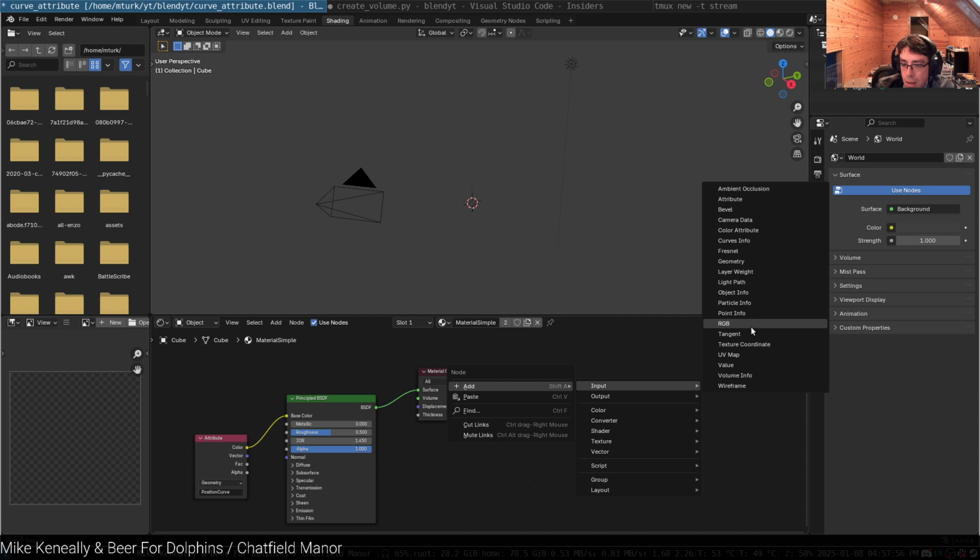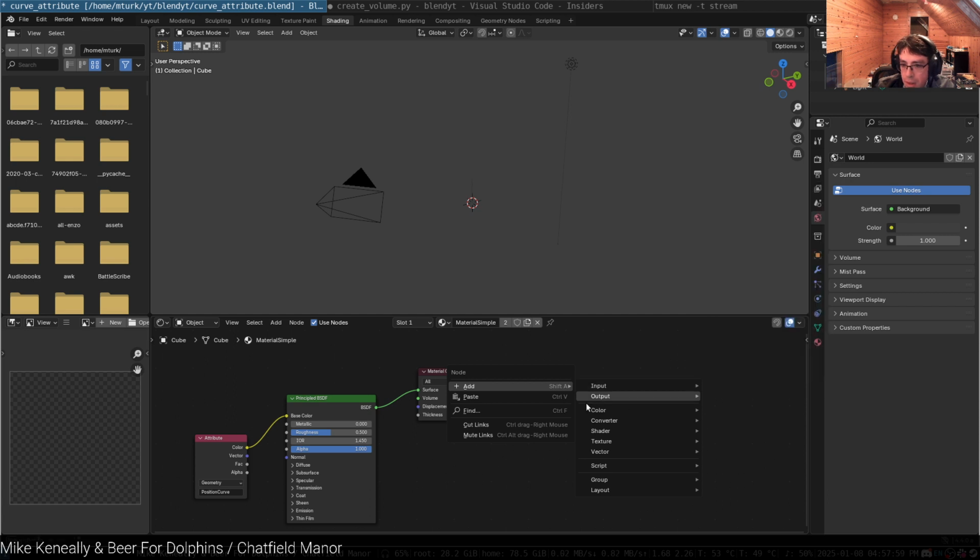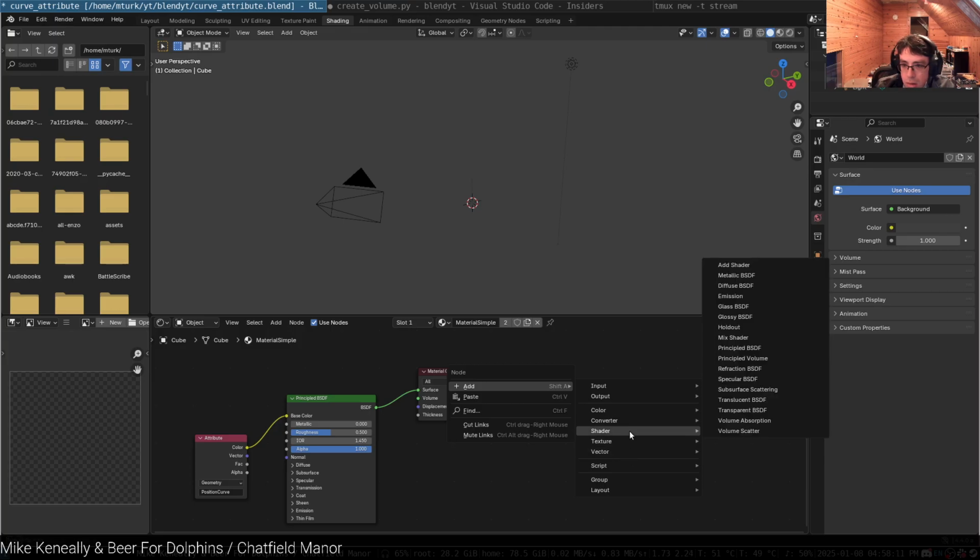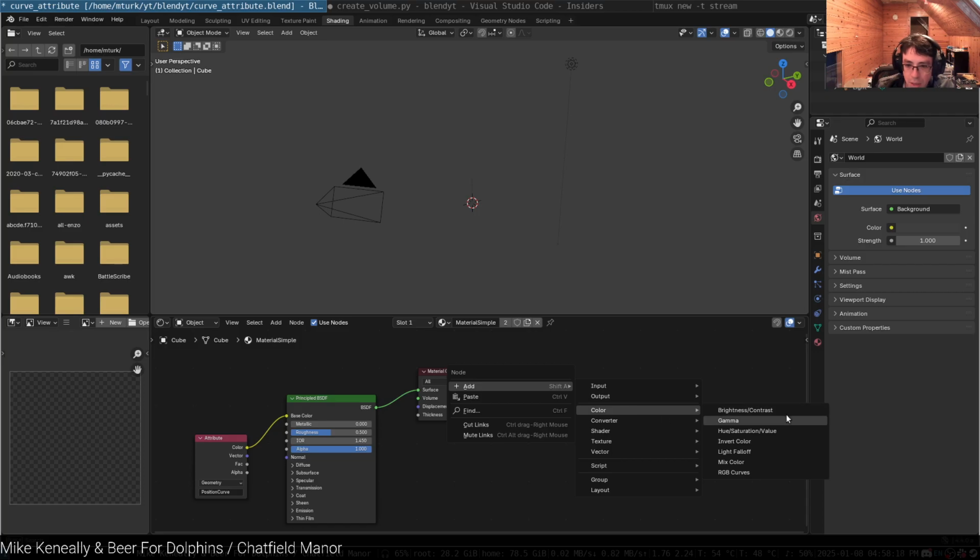It's a floating point value. So of course that's not going to give us anything. We actually need to apply a color map.